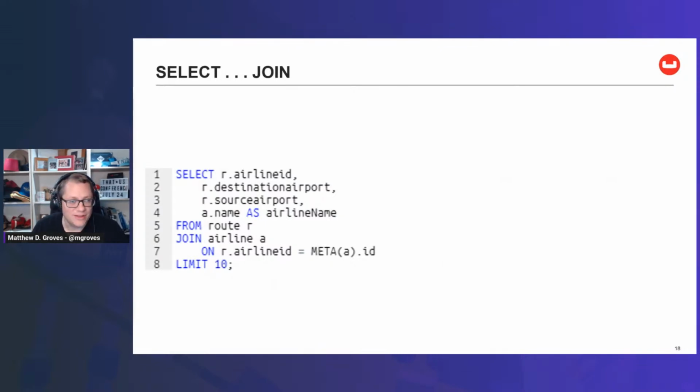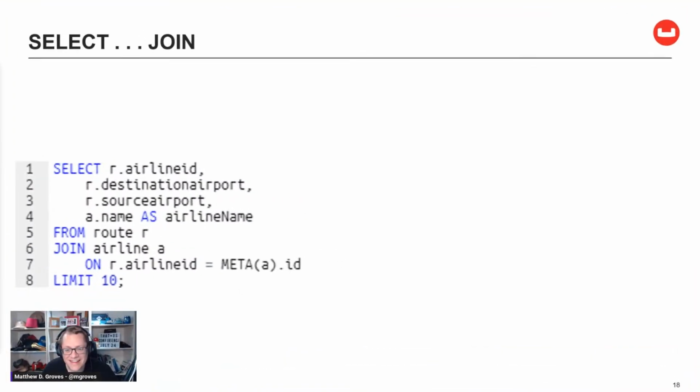I said I wasn't going to get into modeling too much, but I guess I am getting into modeling. So with SQL++, you can use a join. So yes, we have joins in the NoSQL database. If you thought, oh, NoSQL sounds good, but I can't do a join, so what good is it? Well, NoSQL has joins now. So we can do inner join, left join, right join, just like a relational database.